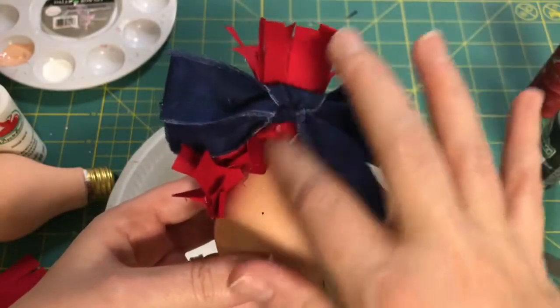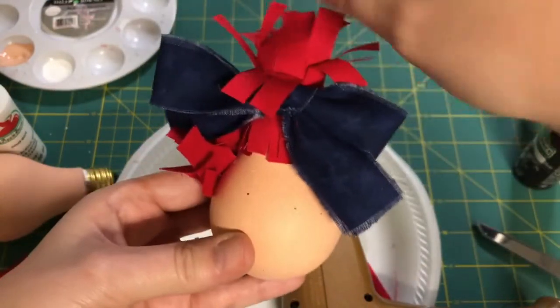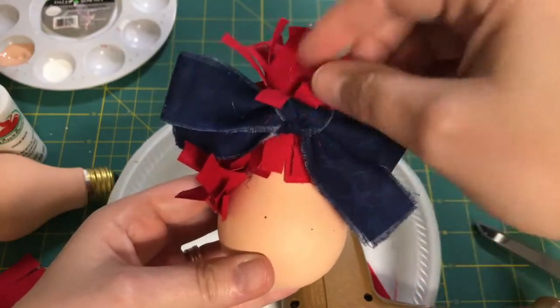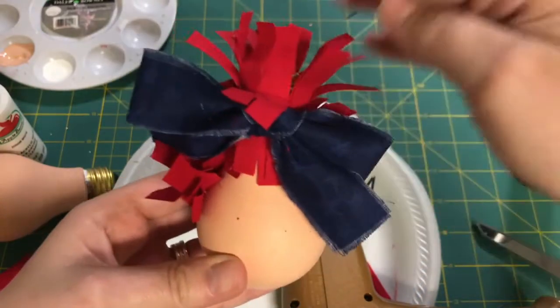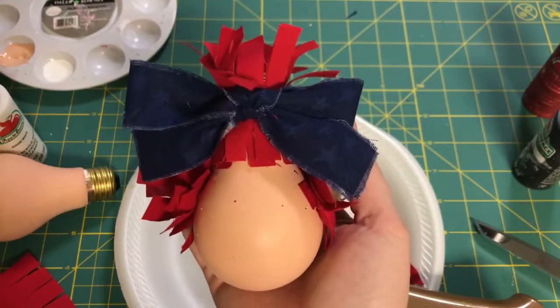And then making sure that her bangs are a little bit. Then I want to smash her hair down in the front like this. Kind of something like that. This is what she's looking like so far, and then we're going to work on her face next.